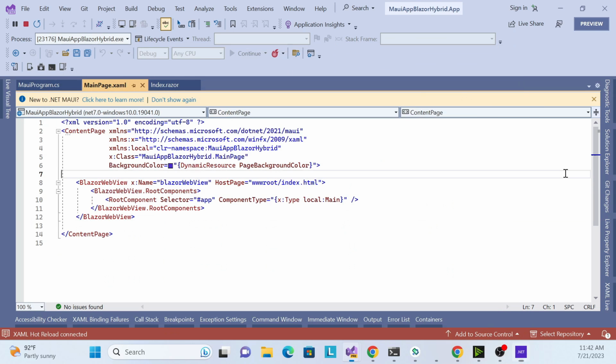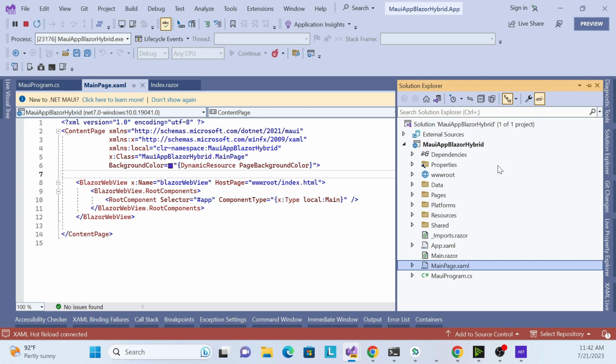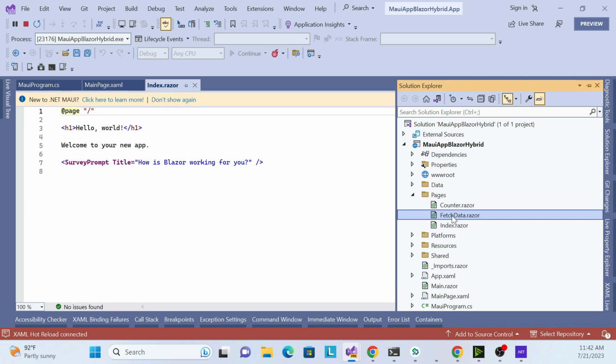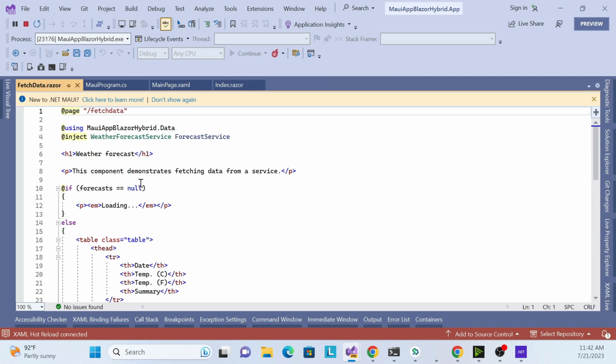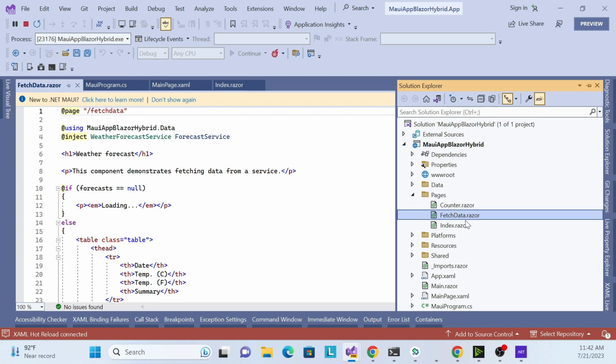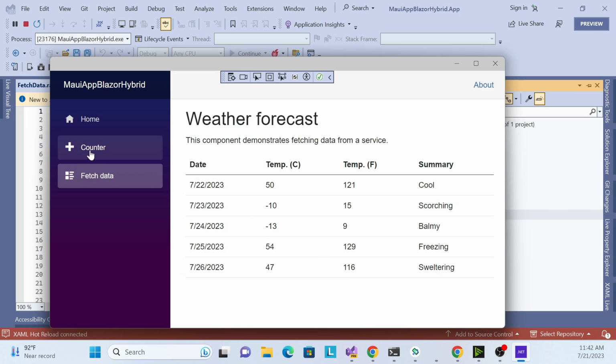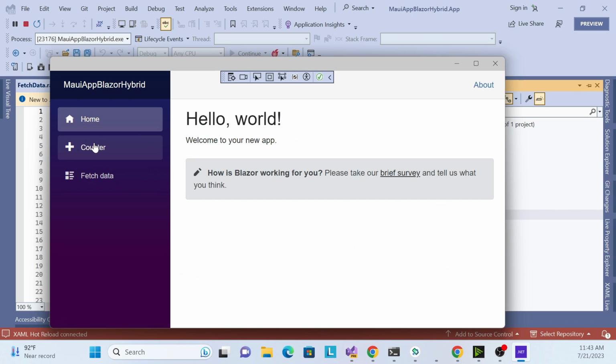As of now, the pages and all the logic are over here, but I'll move them to our shared component so that we can reuse this component everywhere. But as of now, it is working fine as expected.